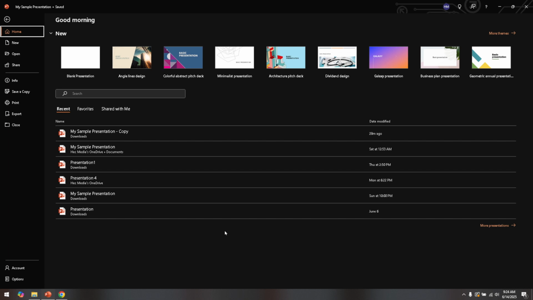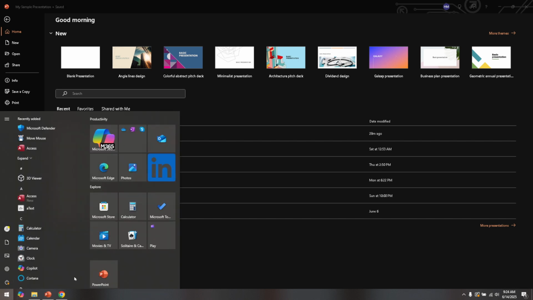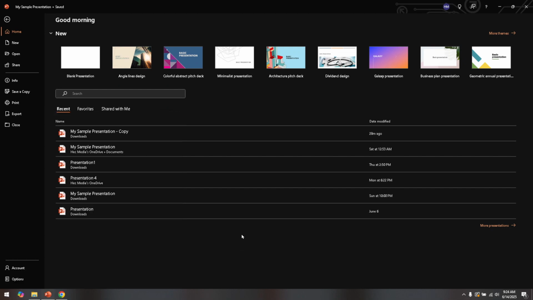First off, open PowerPoint on your computer. If you don't have it installed, make sure you're using a licensed version for the best experience. Now with PowerPoint open, you're going to want to navigate to the presentation you're currently working on. If it's saved on your computer already, just open the file directly. If you're beginning a new project, go ahead and start a new presentation file.